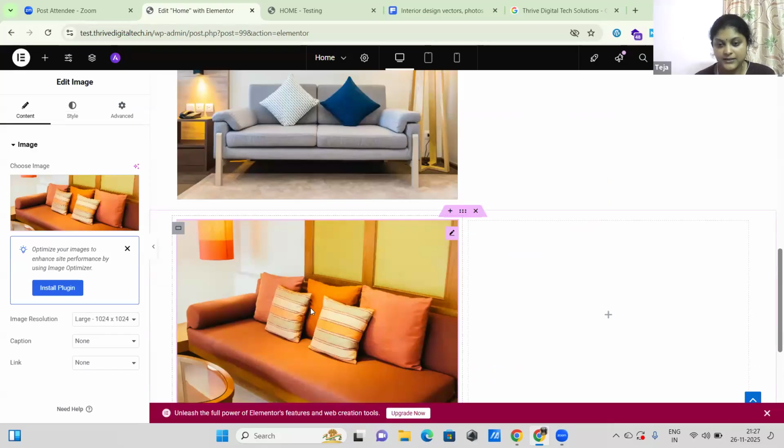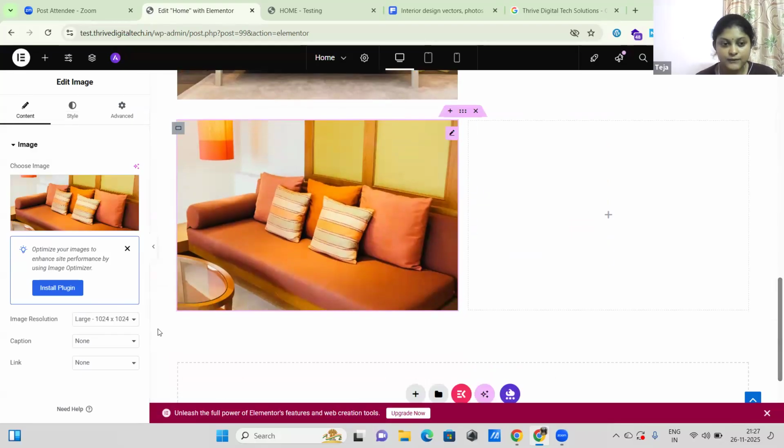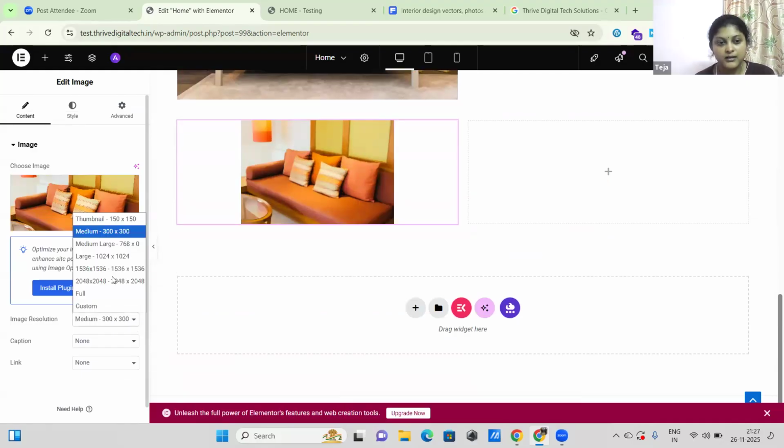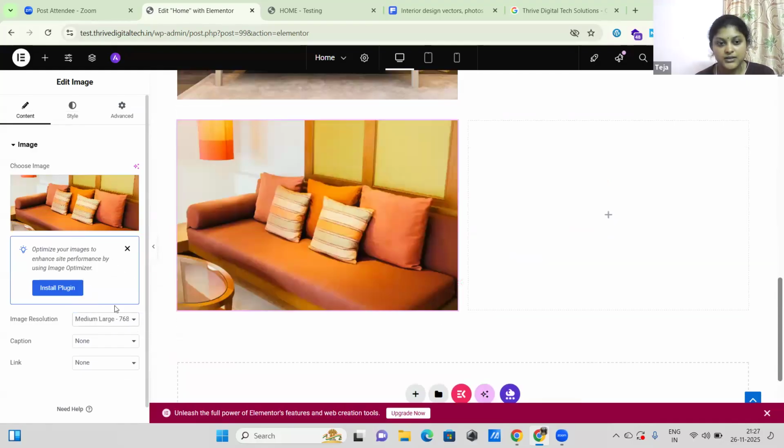The image will be placed here. And if you want to increase or decrease the size of the image, you can do that: thumbnail size, medium, large. Large will be the same as this. Okay, you can do that.